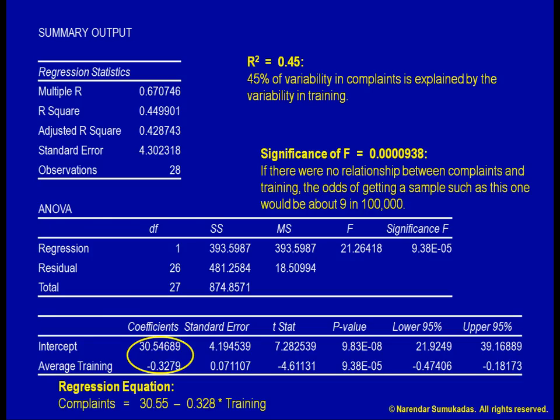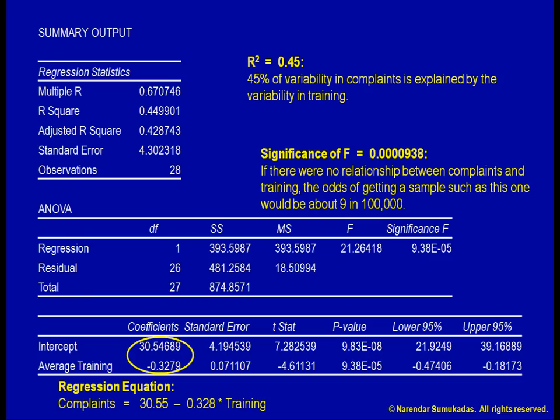The intercept of the regression line estimates that if I provided zero training, I can expect 30.55 complaints. I really don't want to put much stock in that number, however. That's like using data points ranging between 40 to 80 hours of training and trying to extrapolate down to training equals 0 hours.